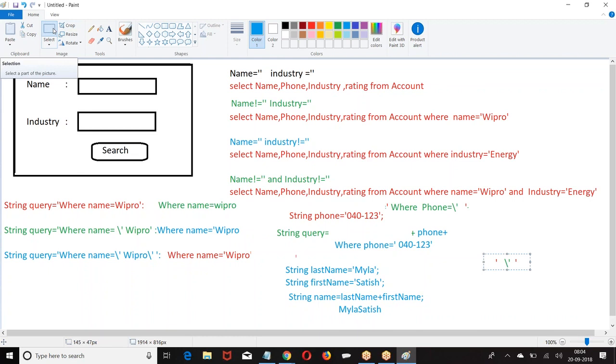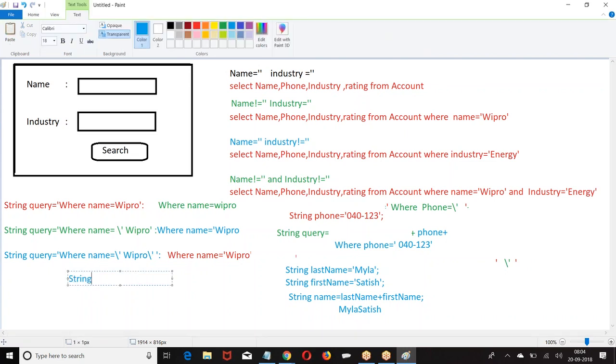Satish, the single backslash and the single quote is used for one single quote. Then what is the significance of those red quotes which you have marked? How do you write the string? A string has to be represented in single quotes only, right? Backslash is to print a single quote. That is not a string.